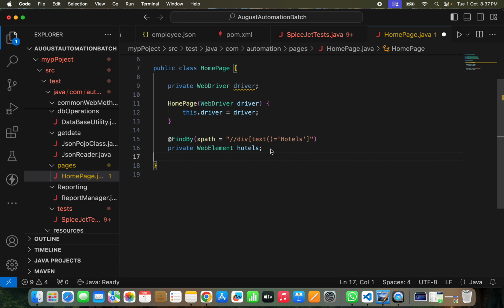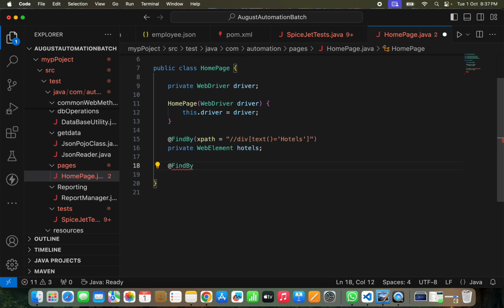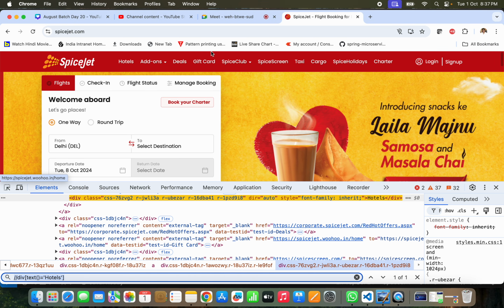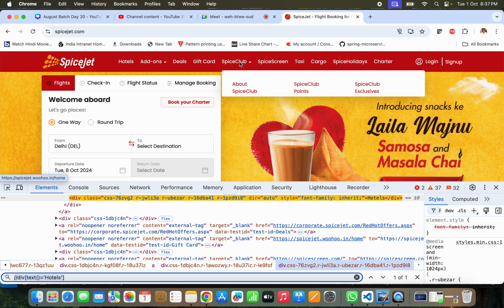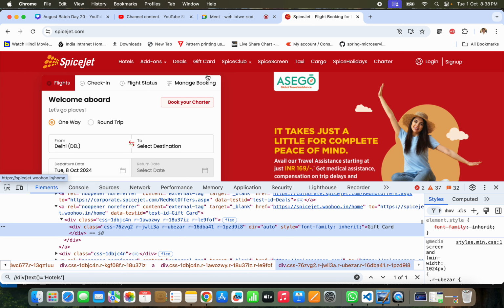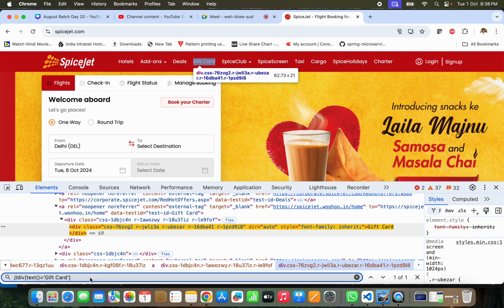And let's say if you want to click on gift card, then it's the same, instead of hotels there should be gift card, right?